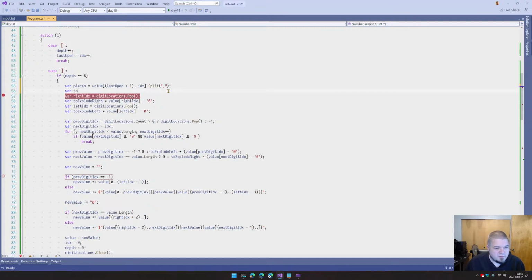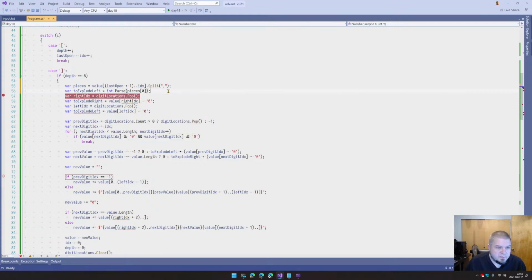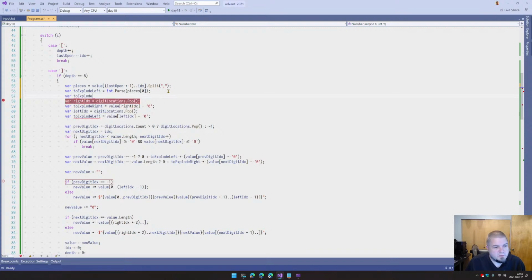And then I want to say explode left is going to be int parse of pieces sub 0 and explode right is int parse pieces of 1.